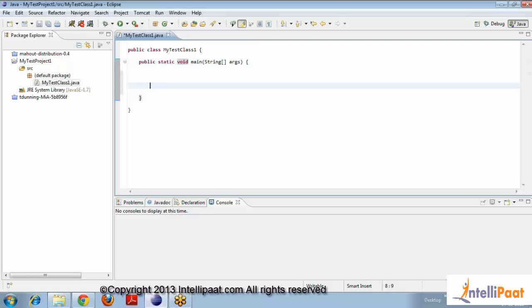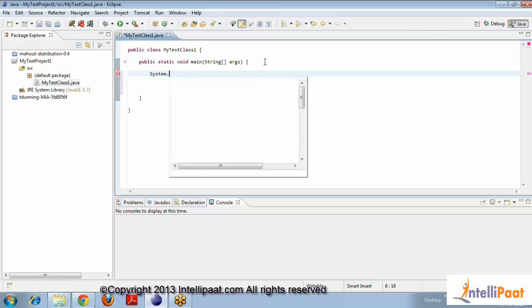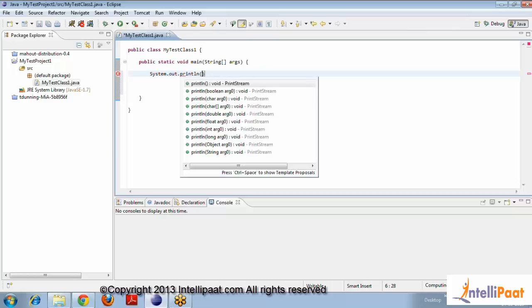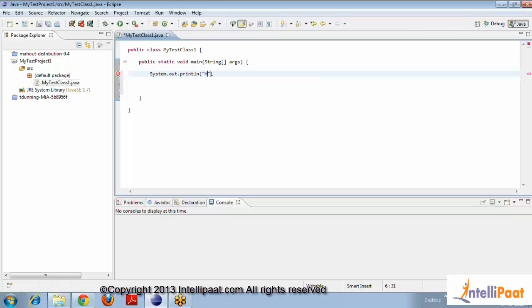Inside this, let's do some processing. Let's just print hello world, right? The way we do that in Java is we write system dot out dot println and then we write hello world.